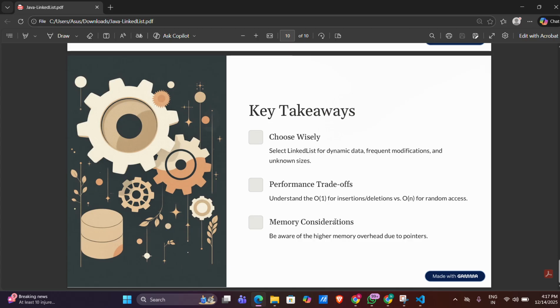Use ArrayList 90% of the time, when you want to access the data fast with dot get and mostly add to the end. Use linked list when you are building a queue or stack, or need to frequently add and delete items from the start or middle of a large list. Now you know the two giants of the list world. Next time, we enter the world of unique items with the Set interface, that is Set.